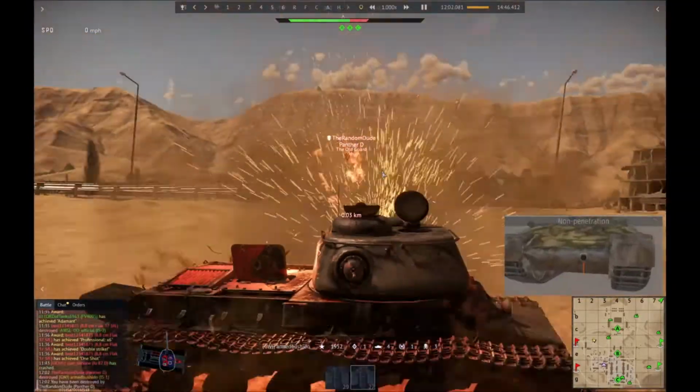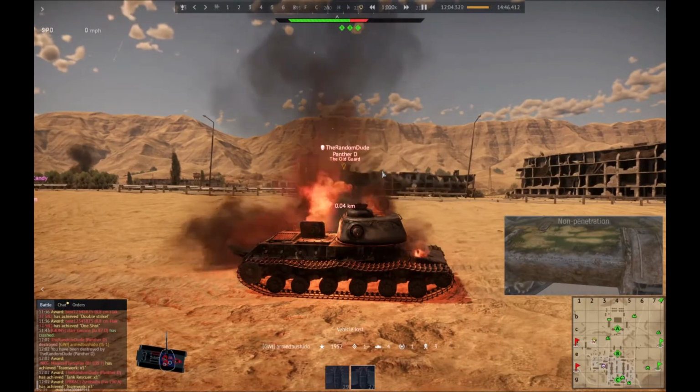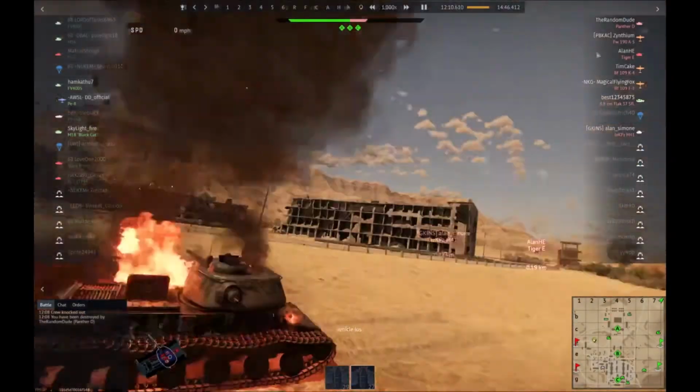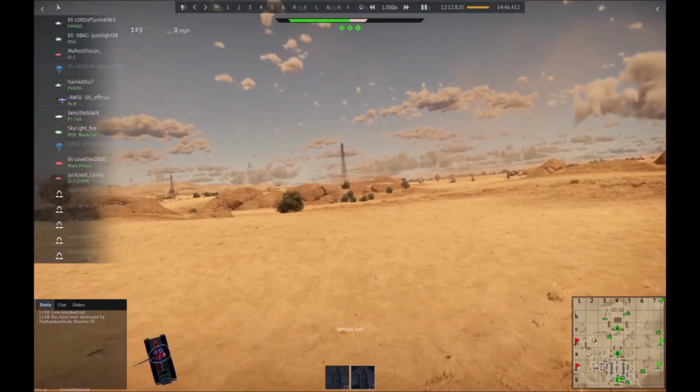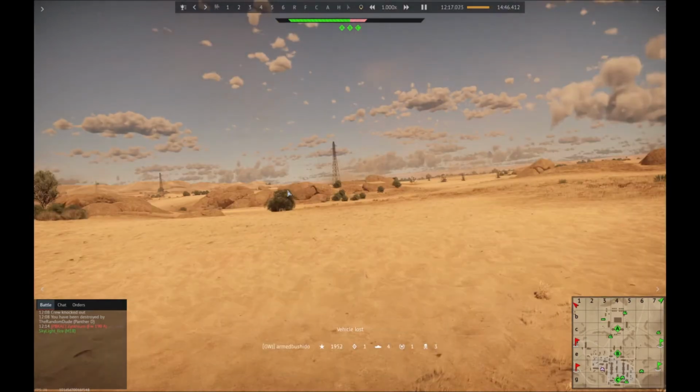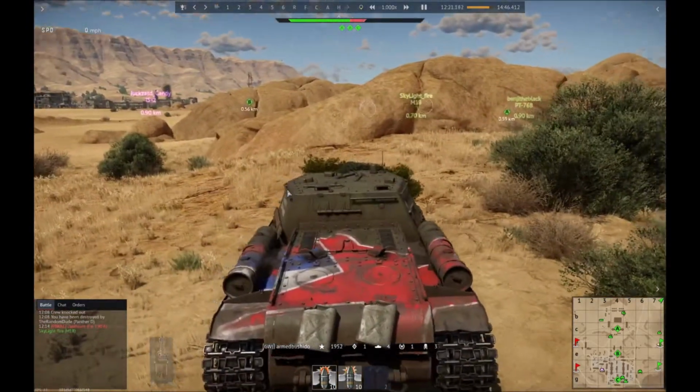So my goal here is to try to shoot him in the lower plate. I hit his upper glacis, bounced. He wrecked me. He had the angle. That was just my noob, and really just me being aggressive and getting a little bit of tunnel vision. I did not see him. After killing the Whirlwind, I could have spun and been ready for him.